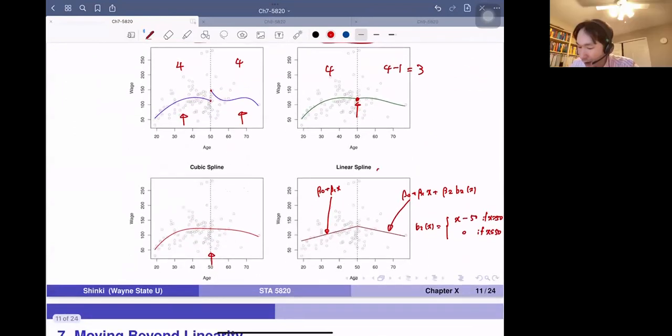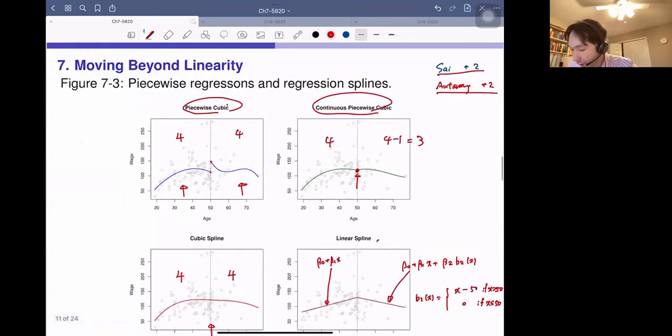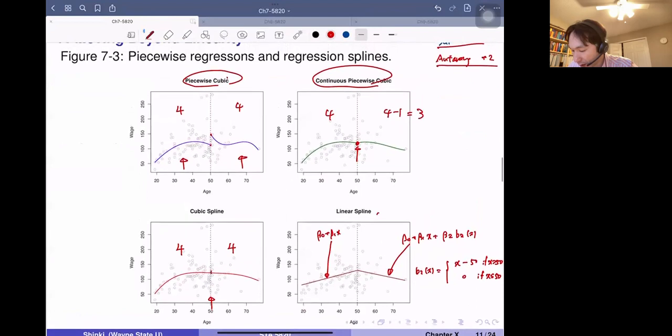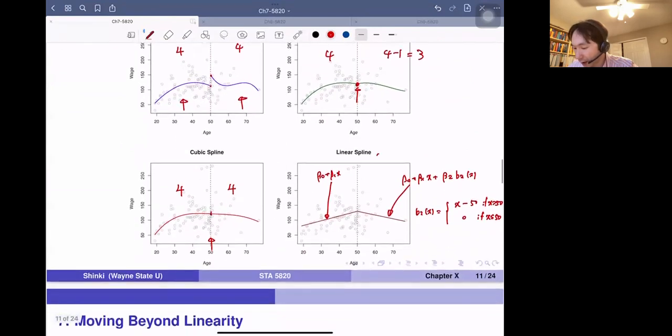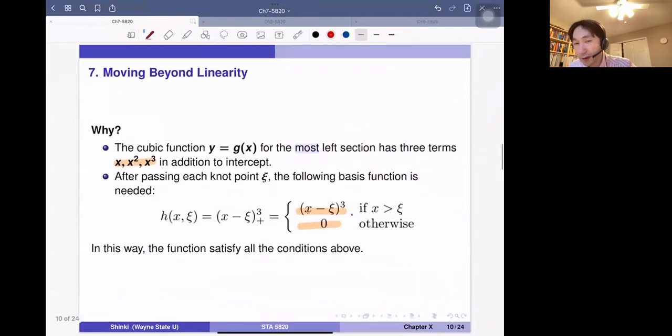Yeah, 5, because we have 4 parameters here and we have 4 parameters here, but we have 3 restrictions. At first, the value out here should coincide, and also the first derivative out here should coincide on the left-hand side and right-hand side, and the second derivative coincides, so 1. Or even without thinking that, you can see the previous figures.